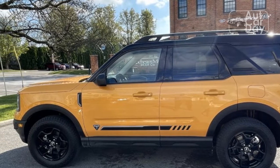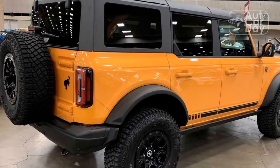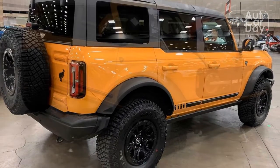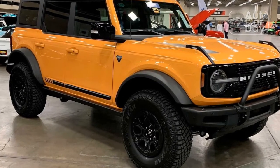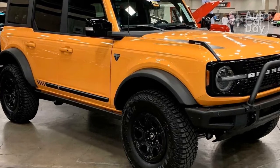A week in the Bronco's 10-way power front seats has us taking back our critiques from the Austin drive. Over several hundred miles and many hours sitting in traffic on Woodward Avenue, these chairs made a far better impression. There's a good level of support, with adequate side bolstering that kept us planted and assuaged our concerns about doors-off cornering. The seating position is quite good, too.